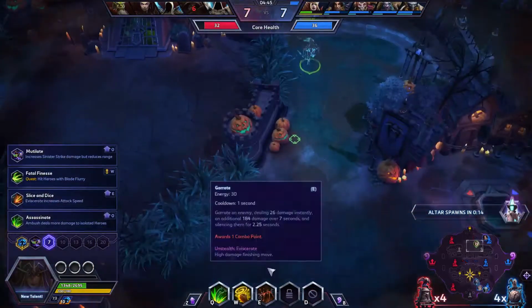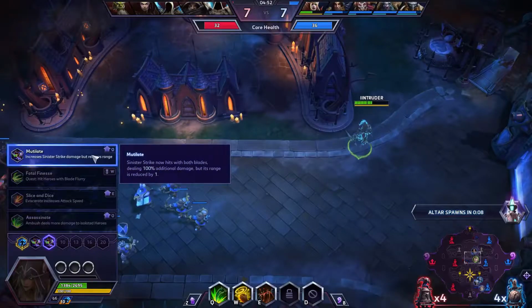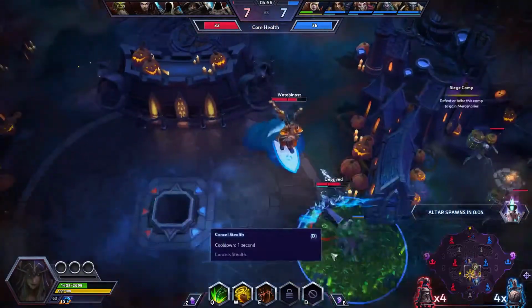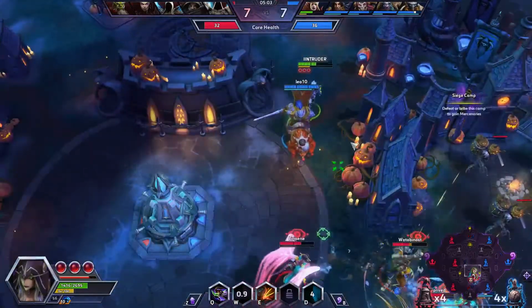At this point, it's too late to go back, so I'm just gonna go to the altar. And Mutilate for this next talent. Hits with both blades, dealing 100% additional damage, but like I was saying earlier, the range is reduced. Can't lay claim to the altars. That was a convincing one, I gotta say.